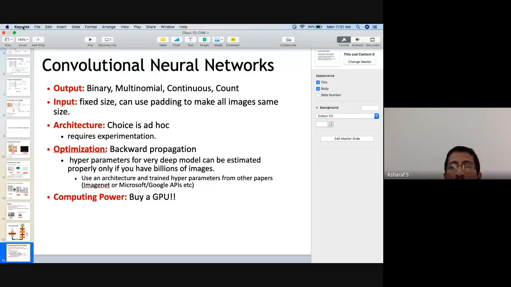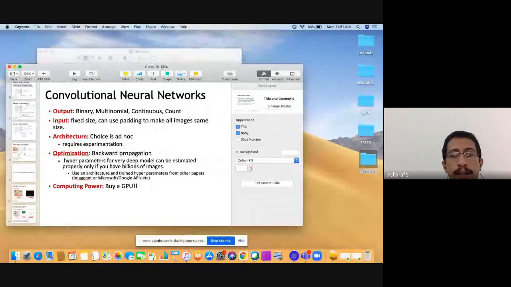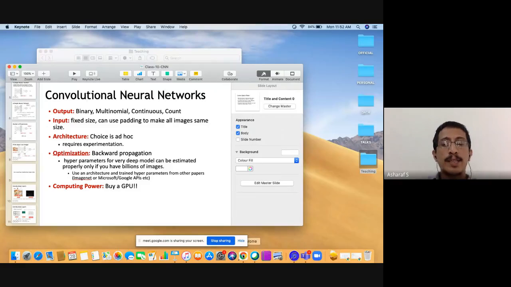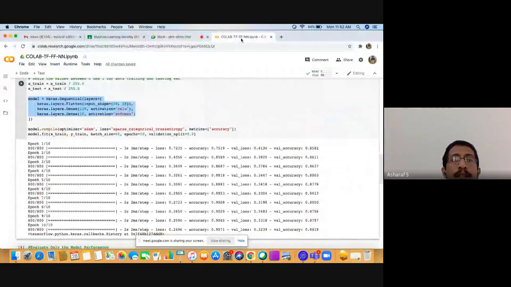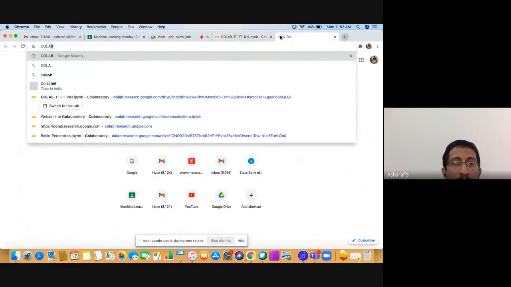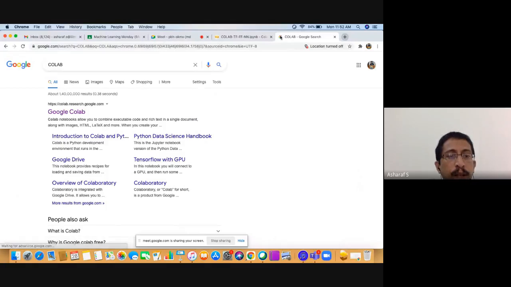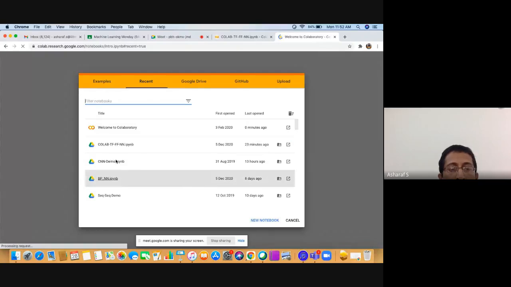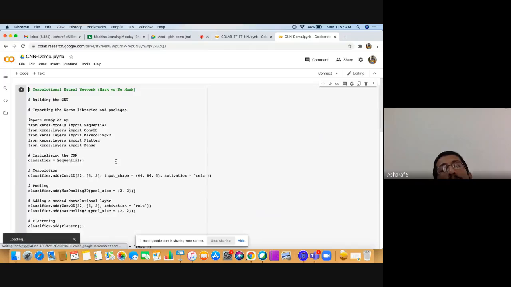Before we wind up the session today, I want to show you something. I've shown you the context of a mask classification problem in the Google AI experiments long back. Let me show you that again with a little different context. Again, Colab. I will share this code with you, so don't worry, don't see a lot of it. Let me show you a CNN demo. All I want to say is convolution neural network is essentially processing context. Let's go back to those slides once I see this.